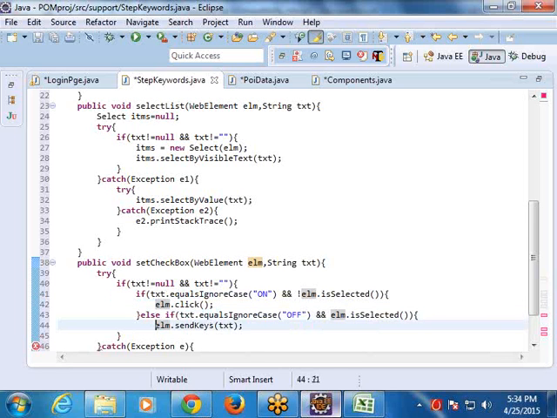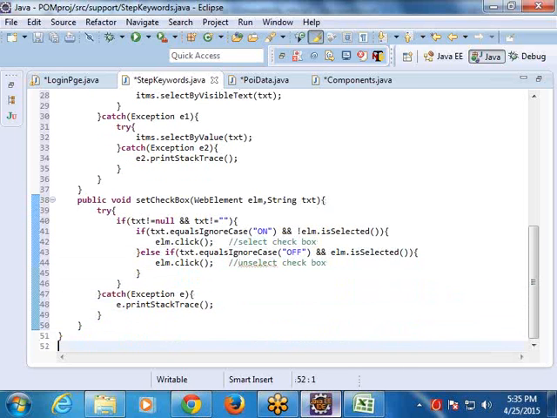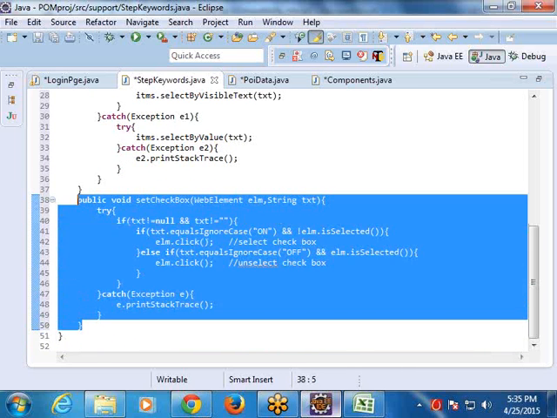Now the checkbox will be unselected. If the input is on, it should be selected, and if the input is off, it should be unselected. Got it? So here the checkbox will be selected, and here the checkbox will be unselected. Like this we can define the checkbox keyword.